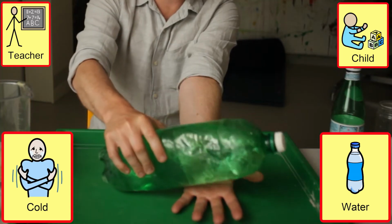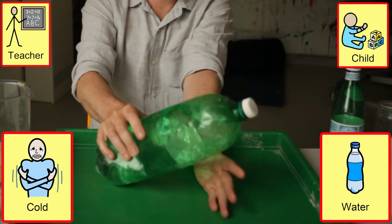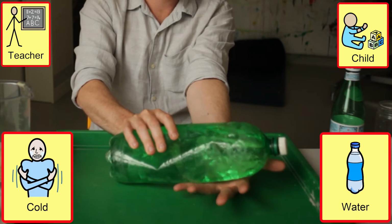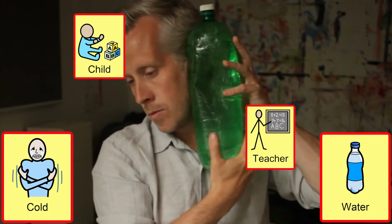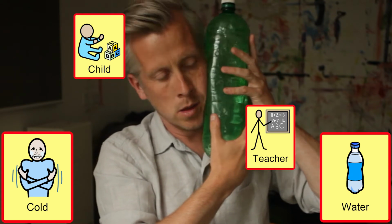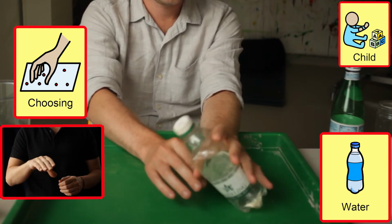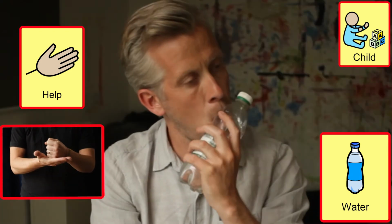Next, we use a cold bottle from the fridge or freezer. Where the student can request or reach for the bottle, where they are communicating an interest in the material, we can put a small amount of water in a smaller bottle to prompt them to ask for help.